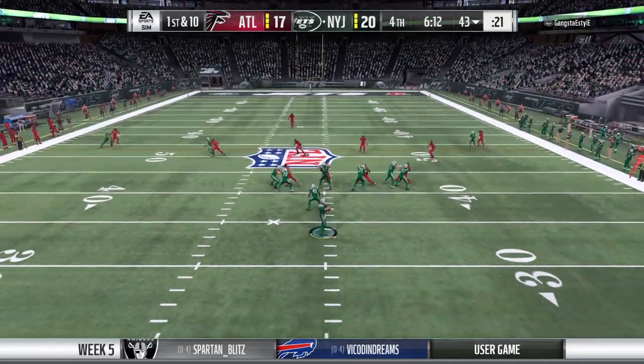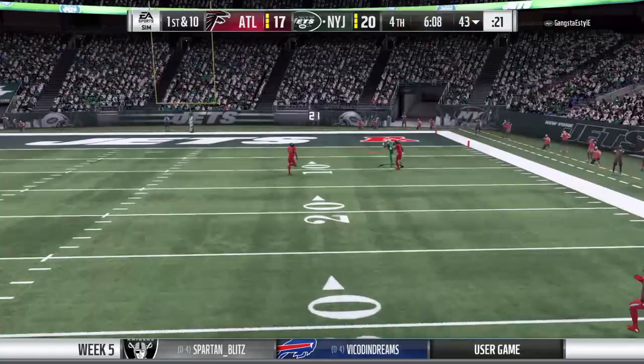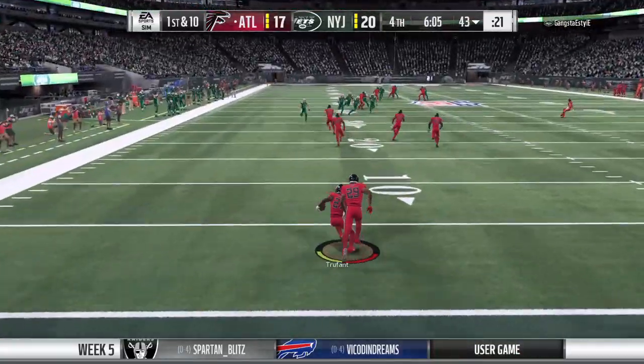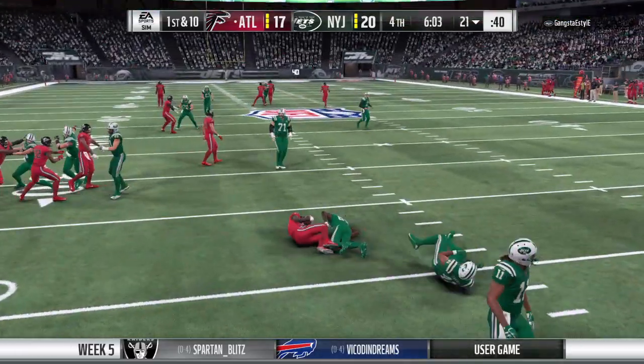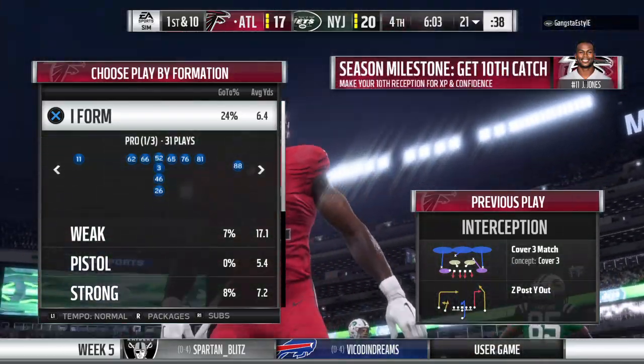Now Ryan on first down. He's going to go for a big play downfield. And look at this. They get the turnover they needed. It's intercepted. It's Desmond Trufant. And he's going to return it to the 21-yard line.